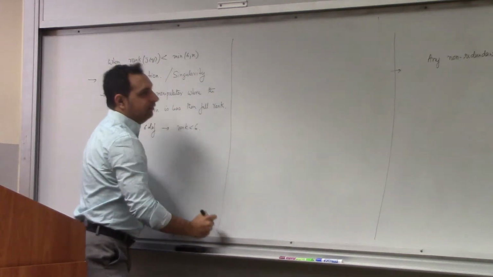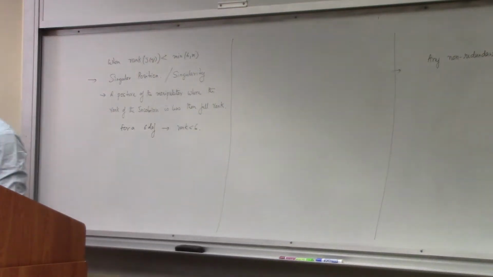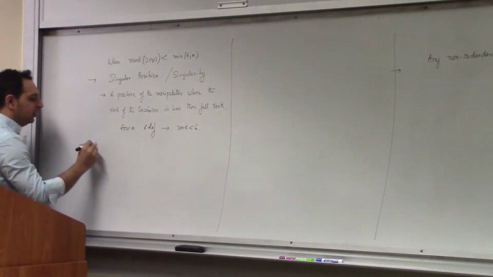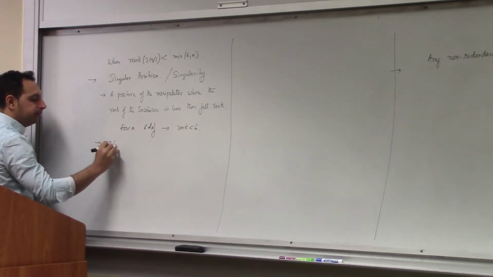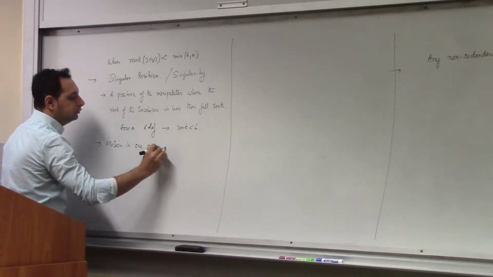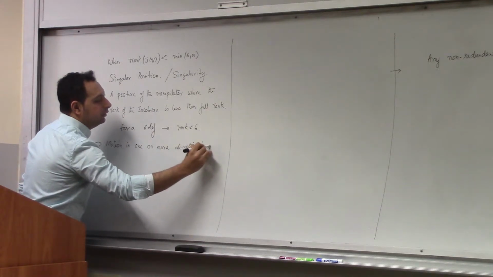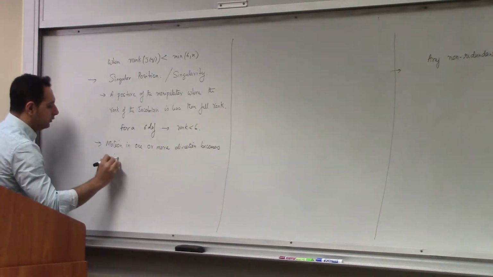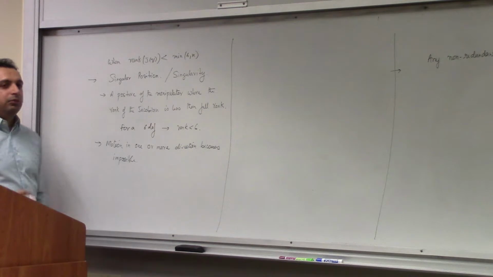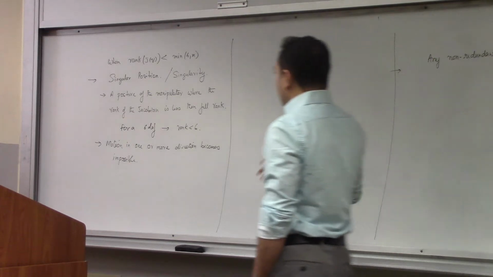Because when we said that when the rank is full rank, you are able to generate any arbitrary motion in any direction, whether it's orientation or position. When the rank is less than 6, motion in one or more directions becomes impossible. Okay? That means you are not able to generate motion in one or more directions when the rank becomes less than full rank. I'll give you an example.